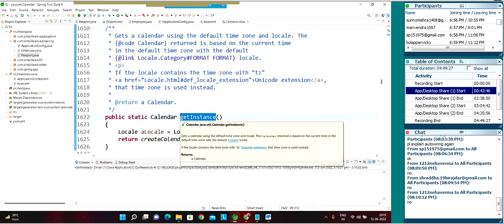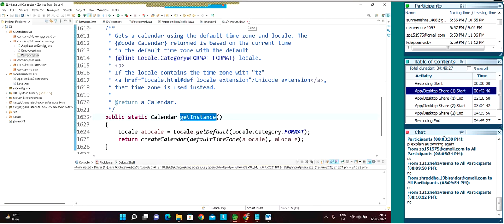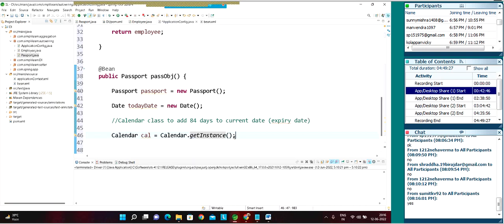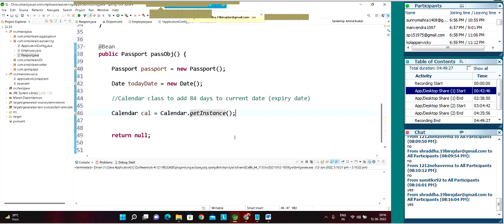I hope you understand the meaning of static, right? Static you understand, no? Okay, no problem. A static method we access with the class name dot, or abstract class name dot. So it becomes a class member.